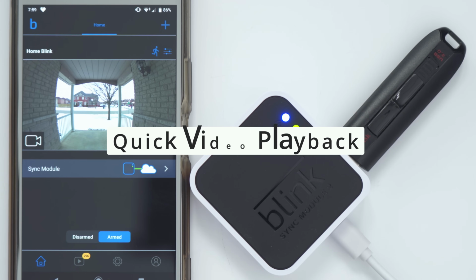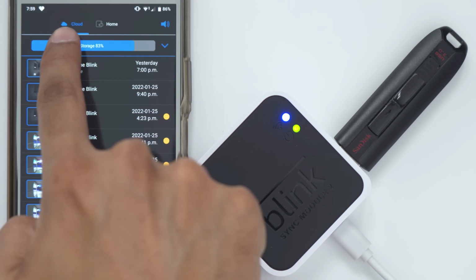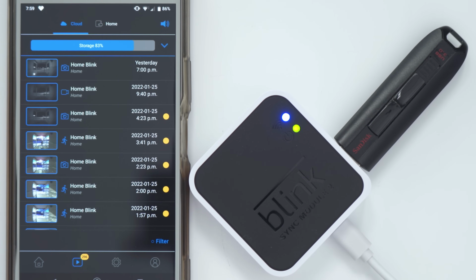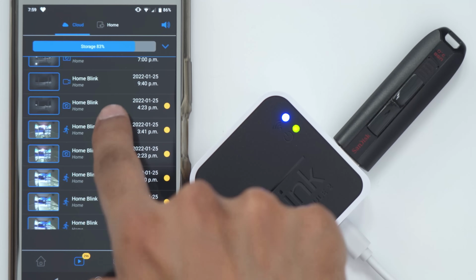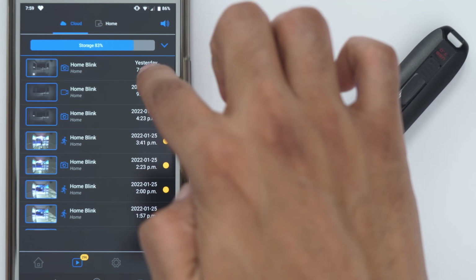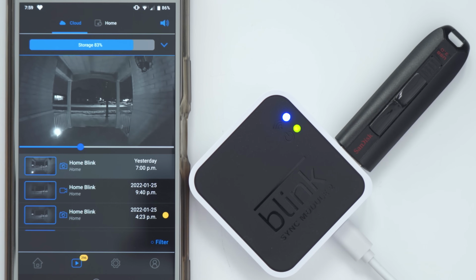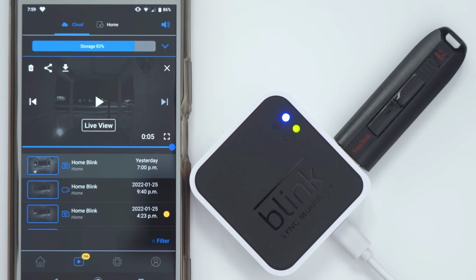Another benefit of having the cloud subscription plan is that it's really quick to play back clips and you get a preview of the clip. So if I click the playback icon right here, you can see right now it's set to cloud, that blue area here, and I'm using 83% of my cloud storage space. Now, if I scroll through the clips, you can see they all have a thumbnail on them, so I can tell which ones are in the day, which ones are in the night, and of course I can see what time. If I click the first one, you can see that pulls up instantaneously and it plays right away. So it's really quick with the cloud plan.